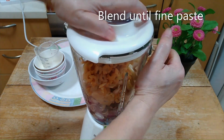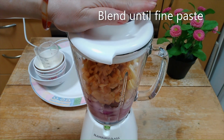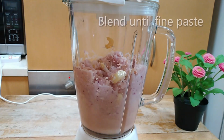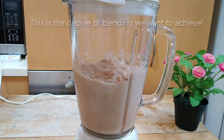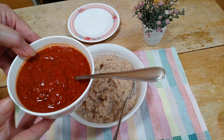So the idea is to blend it until it forms a very fine paste. So in this spice paste, we want the paste to be very fine. So we do not want it to have pieces and chunks lying around. So we want it to be a paste that looks something like this. This is the degree of fineness that we are trying to achieve.